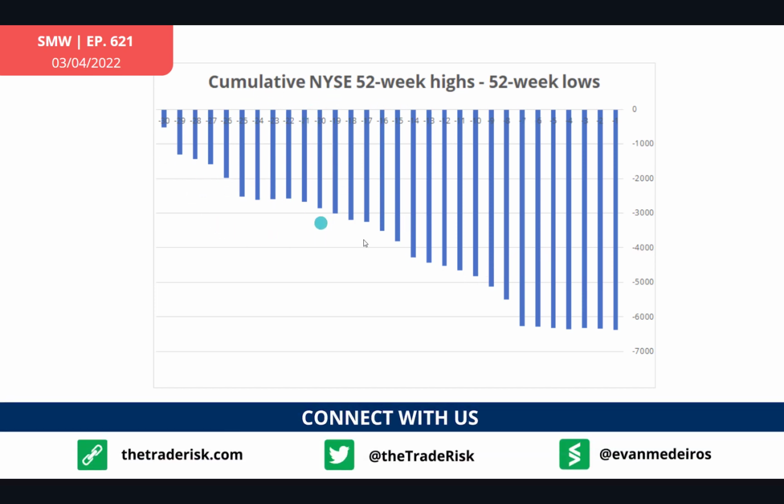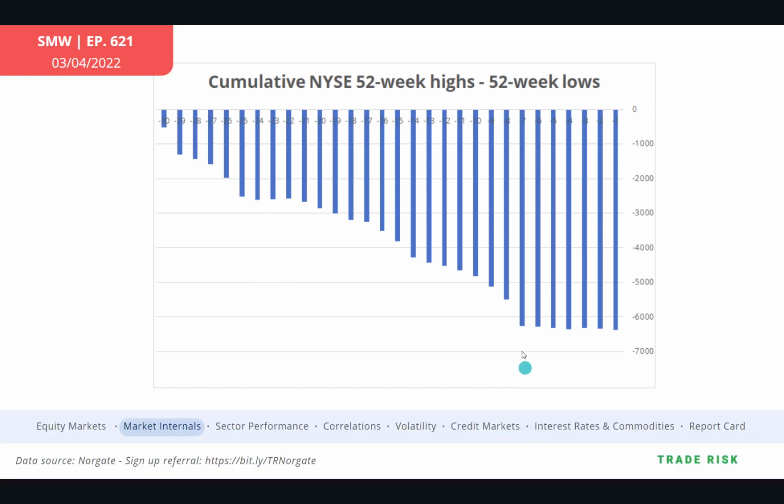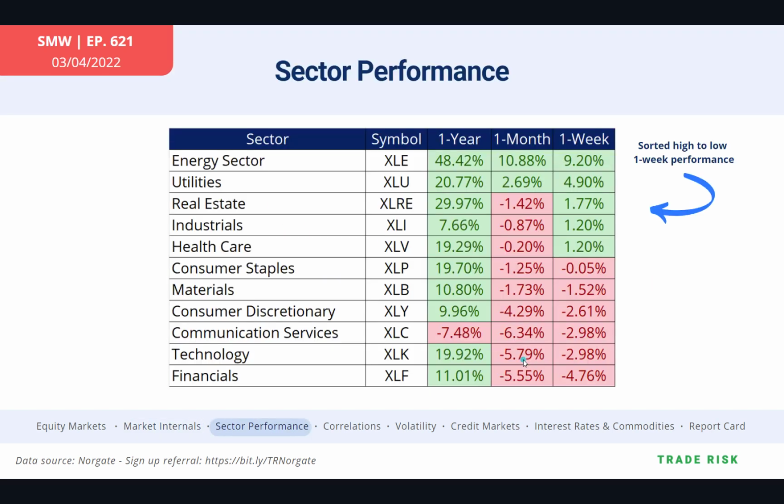This is a little bit more of the color there on the 52-week highs minus lows. You can see, again, we've got this trend to the downside. That's bearish. Below the zero line, that's bearish. Now, if we take a look at the last 6-7 days of action, we're starting to flatline. So again, this is where we just want to pay attention. We want to take note, and depending on your time frame, there might be something to do here, but generally speaking, there's still a lot of negative on this chart.